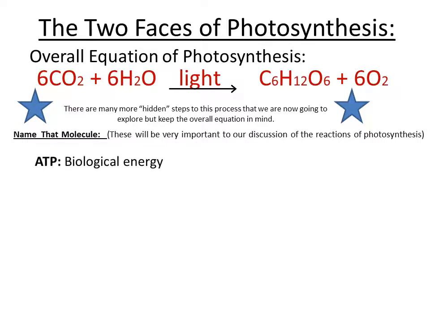So our first molecule is ATP. This is our biological energy. This is a very useful form of energy. There's all sorts of other types of energy. There's energy from the sun. There's energy from the movement of water running downhill. There's wind energy, but none of those are very useful for us as humans to do things with, or in our bodies to do things with. But a very useful sort of energy for us in our own households is electricity.